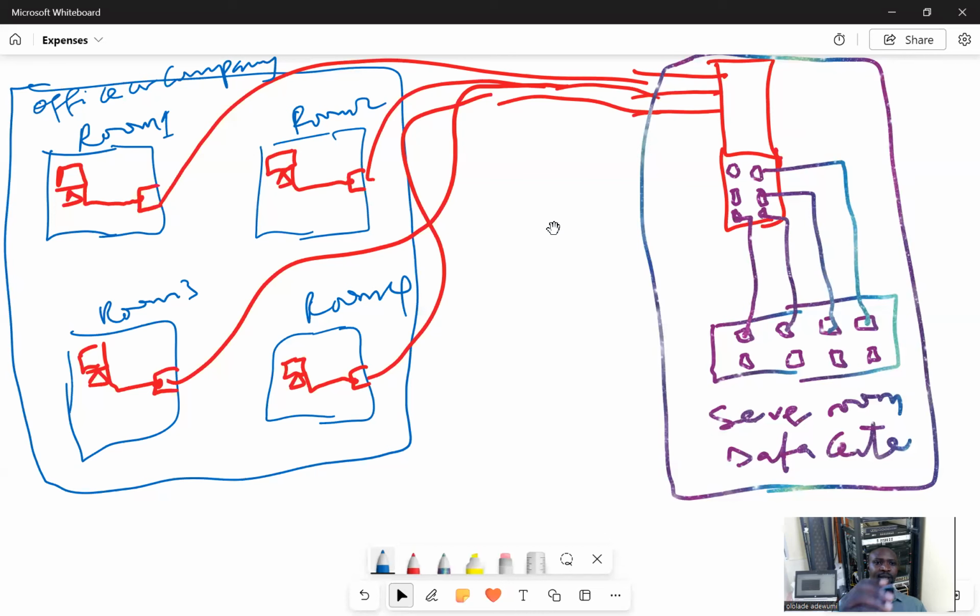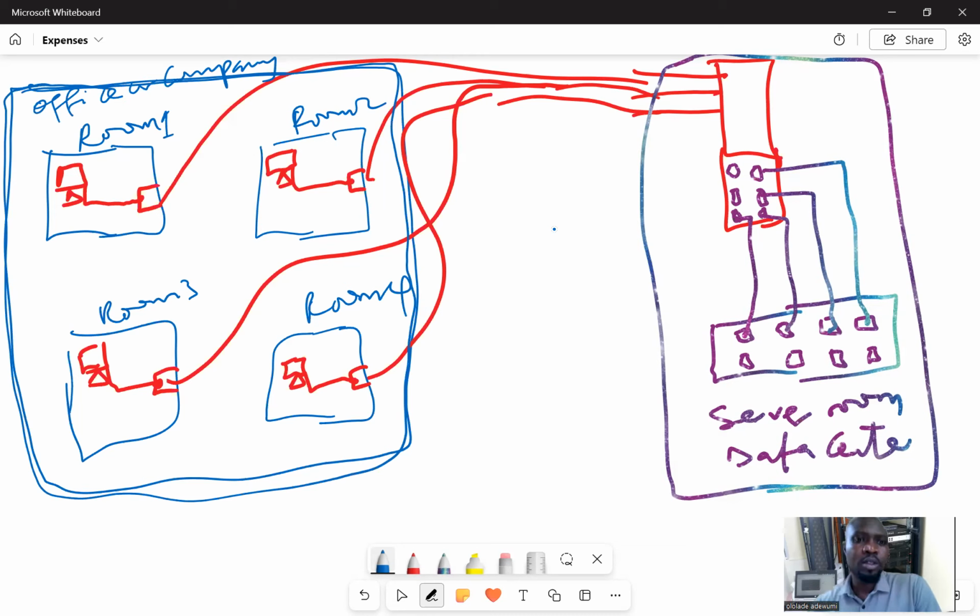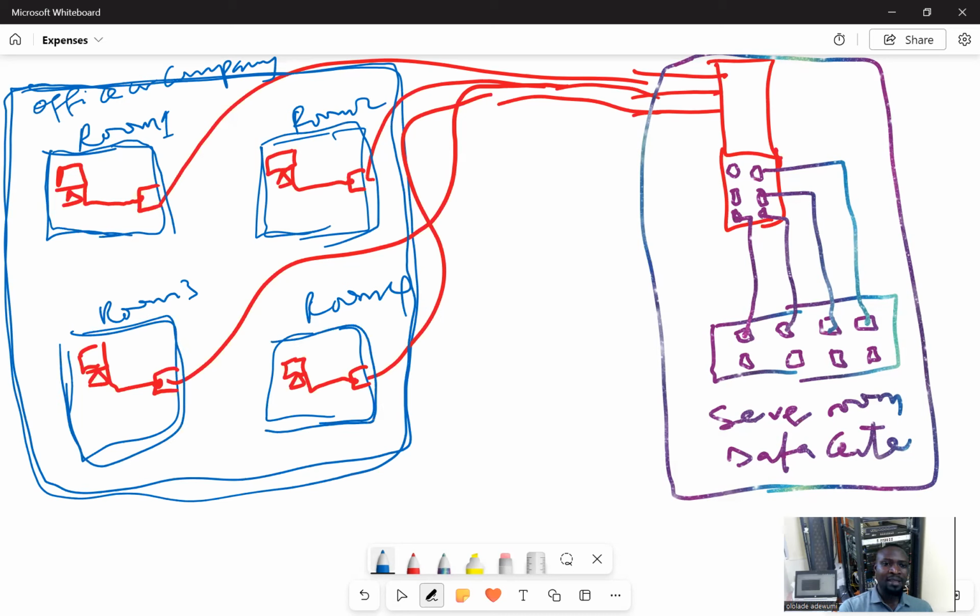Let's say this is an office, or let's say this is a company. This is a room, this is an office for Mr. A. This is Mr. B's office. This is their room, and everybody has their workstation.